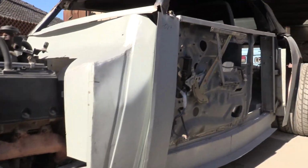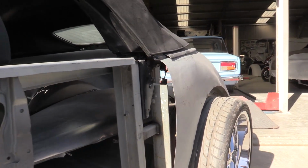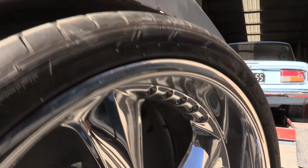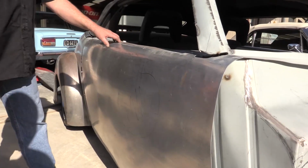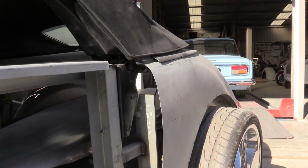But one thing I must add is that Mark has built this whole car. He hasn't started off with bits and pieces from other cars. All these panels, they're all hand done, aren't they? All handmade, yeah. Everything, the firewall, everything is all hand done. So we'll put an aluminium door skin on it. This was just a skin I wheeled up one morning so I can get a shape of where I need to be, so that when I do the finished skin, I've got a bit of a template.